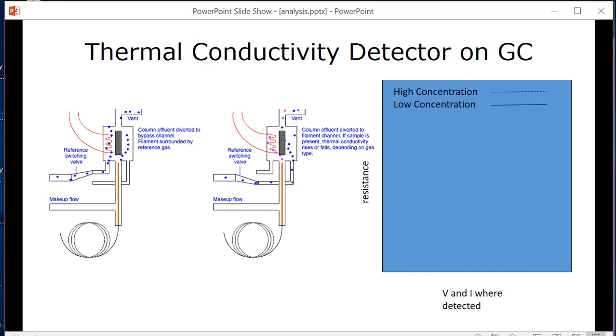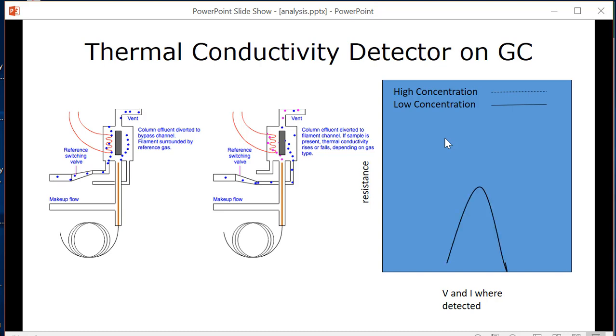And you could even do a variation. This is a thermal conductivity detector on what we call a gas chromatograph. So there's a coil inside this chromatograph that separates the different materials, but then the materials get ionized and passed. Then the materials just get passed over these hot filaments, and in one case you just pass the gas, a reference gas with no sample over the filament, and there's a set conductivity through that element. But then as the sample starts to get introduced over the filament, the resistivity of the wire changes. So it's going to respond in some way.